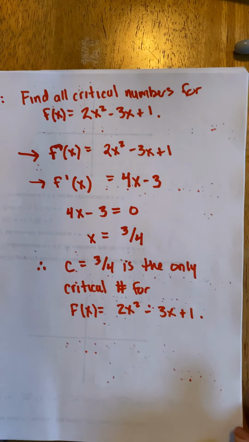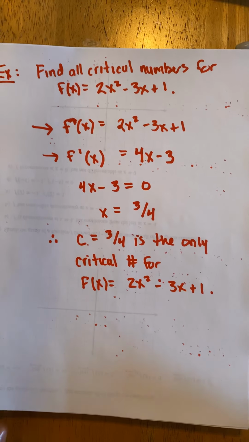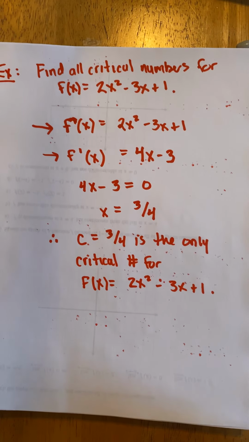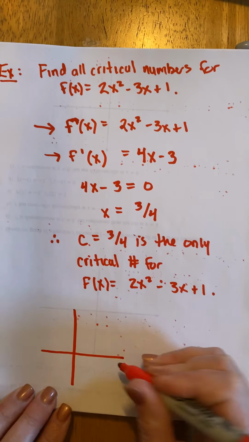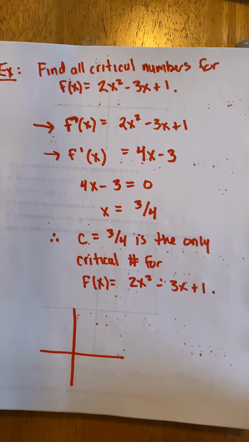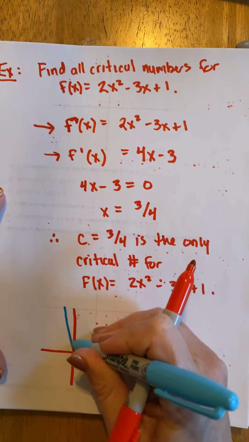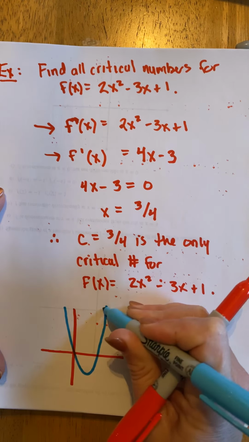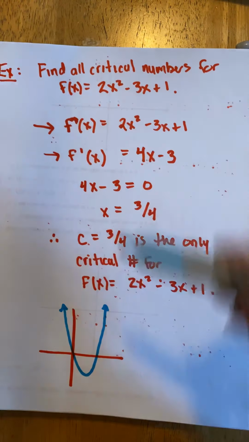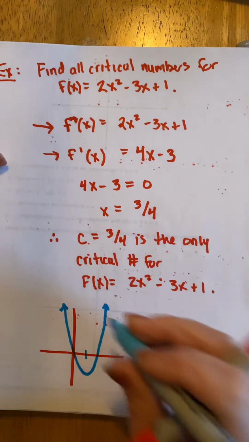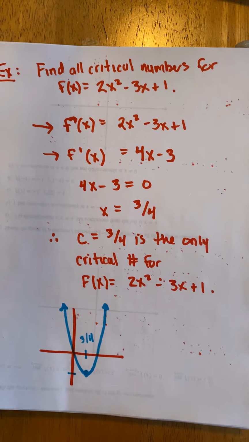All right, so now, if this function has a local max or min, it's going to occur at 3/4. All local maxes or mins happen at critical numbers. We can graph this in our grapher to save some time, put in 2x squared minus 3x plus 1. We know that this is a quadratic equation, opens upward, and it looks something like this. Okay, we can use the template for the vertex, the opposite of b over 2a. You can see that this is going to occur at 3/4, the vertex, right there. That would be our local minimum.